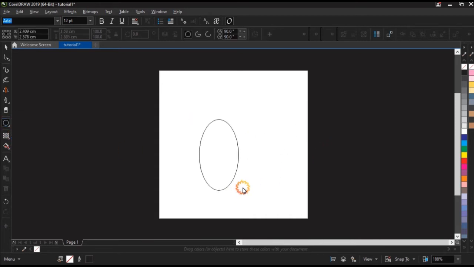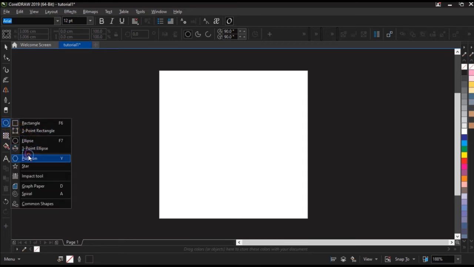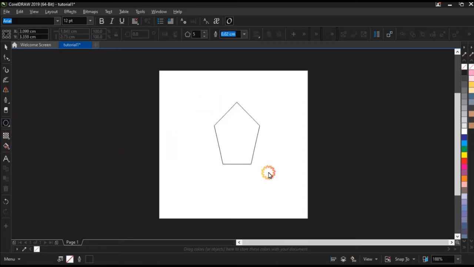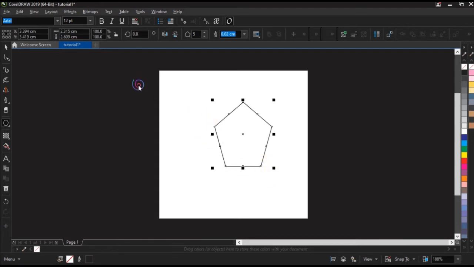You have the ellipse too. Draw an oval, circle, egg shape, anyhow you want it to be. Then we have the polygon. Polygon too, if you check up here, you can see it has different numbers of sides. This is 1 2 3 4 5.